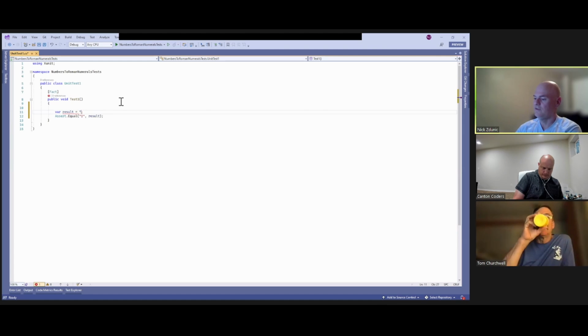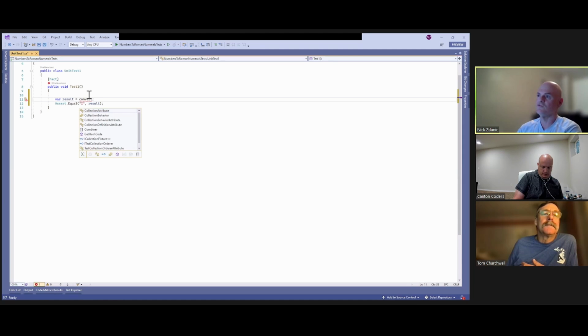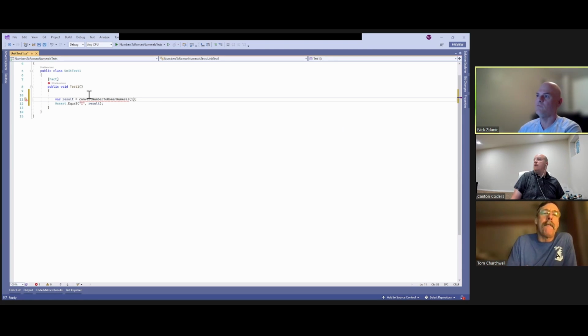Okay. So, we could do that, but that's really not enough. That will obviously pass. So let's step ahead a little bit quicker. Let's write a function called convert number to Roman numeral, and it's going to take the number 1.